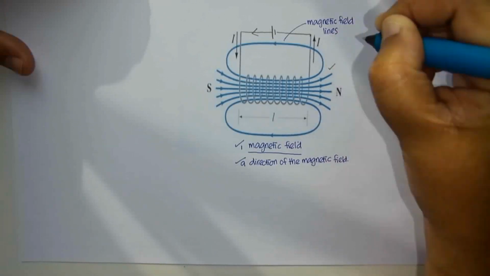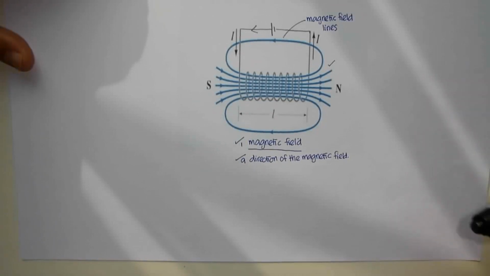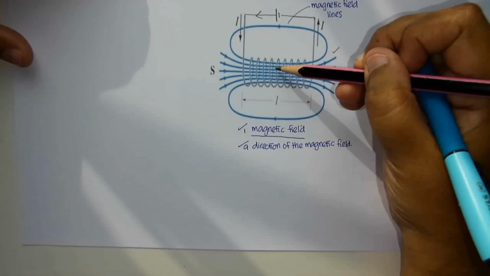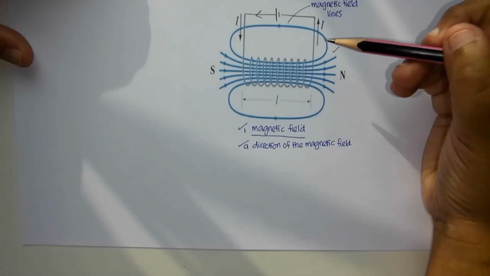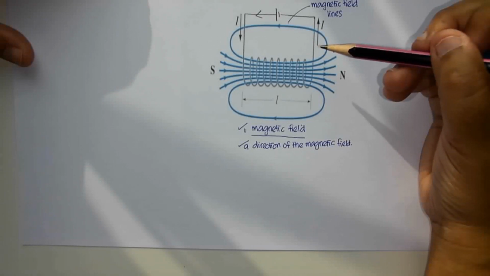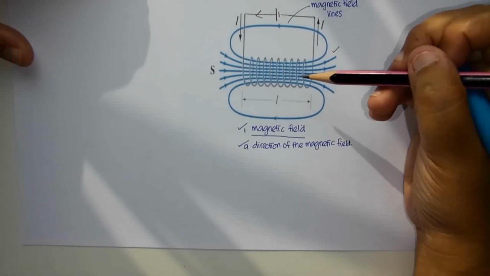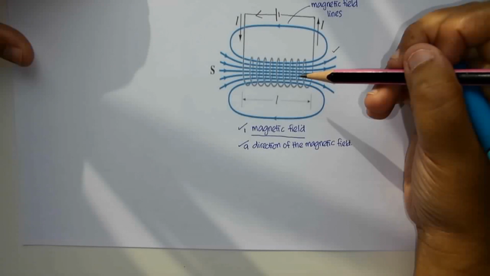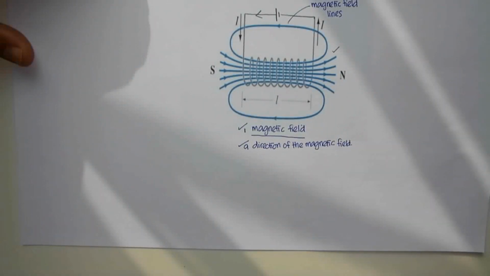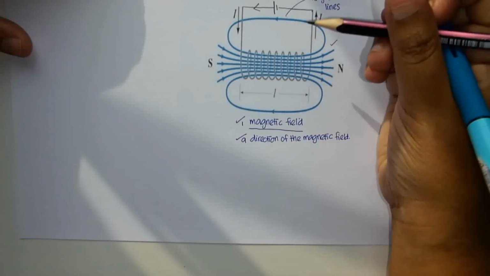They never cross, and the magnetic field at any point is unique. That means the magnetic field here, here and here are unique in their values. Magnetic field lines are continuous, and they form closed loops without beginning or ending. Current in a solenoid produces a stronger magnetic field inside the solenoid than outside.